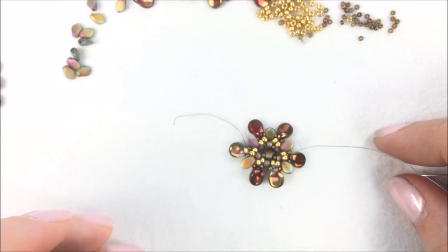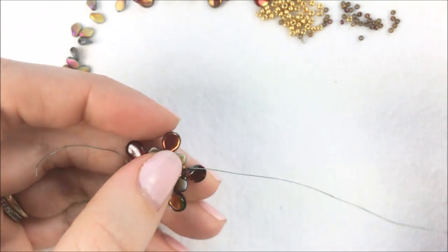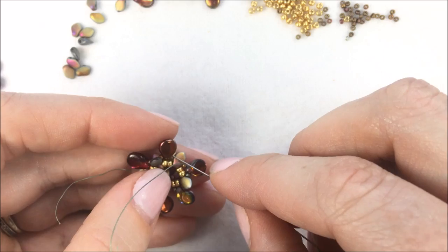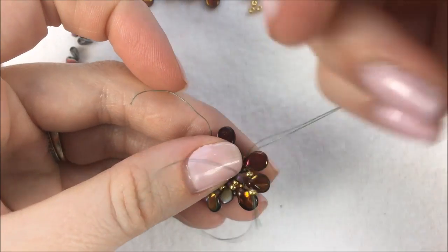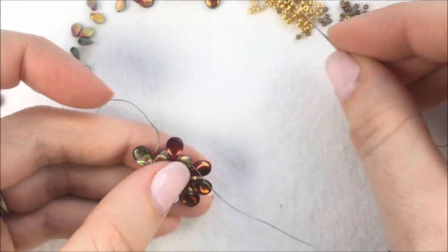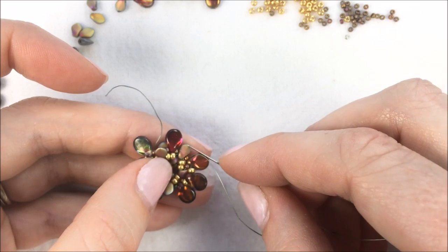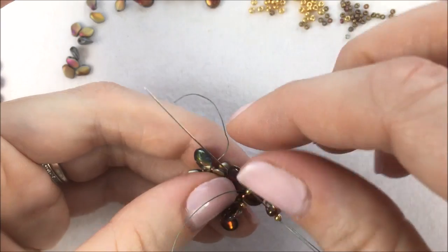Now I'm going to add another row of my pip beads. To add the next row, I want to come out of each pip, add 6 more pips with an 11-0 on each side. So you're sewing around the pips, just through the pips, with the 11-0 on each side. I'm going around here, you add an 11-0, pip, 11-0, push that gecko down and sew through the next pip in line.